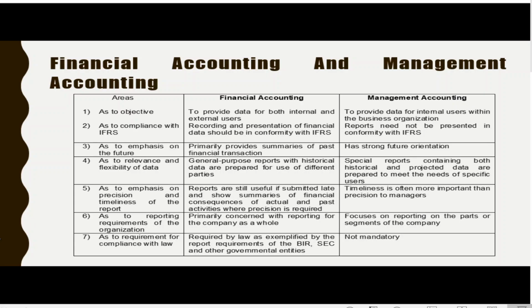So in financial accounting or the intermediate accounting, we are following PFRS and PAS. When we classify cash transactions, we classify assets, liabilities, we apply the standards of the Philippine Financial Reporting Standards and the Philippine Accounting Standards. So let's go back. As to objective, financial accounting is for the provision of data for internal and external users, while management accounting is for internal users only.